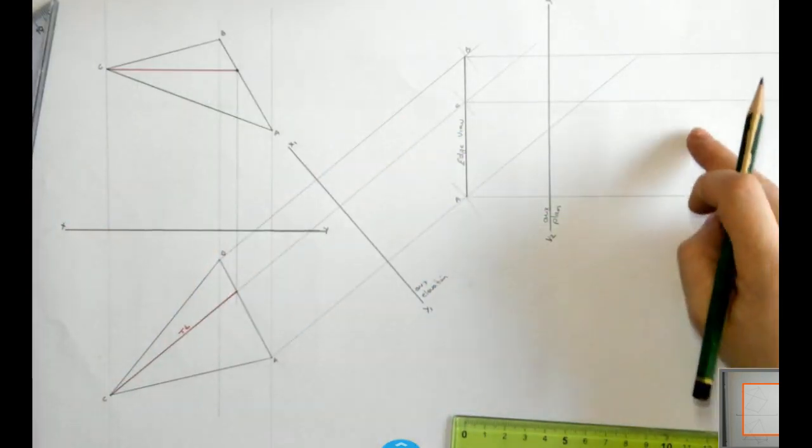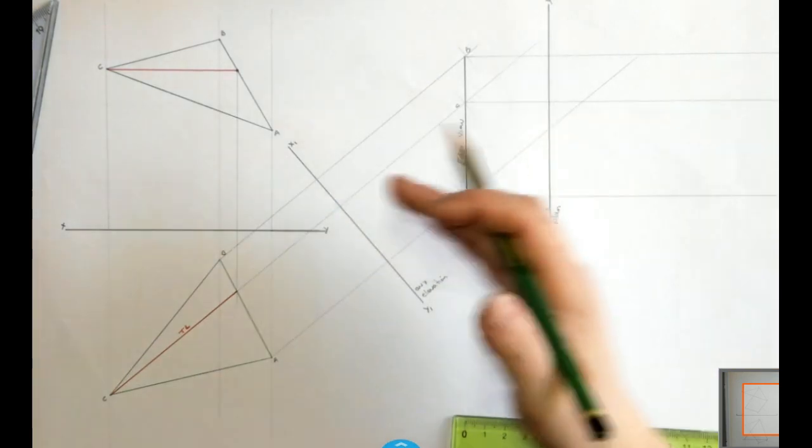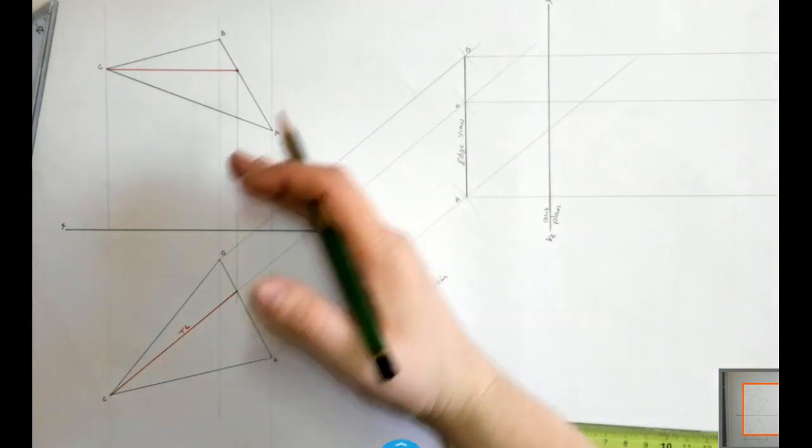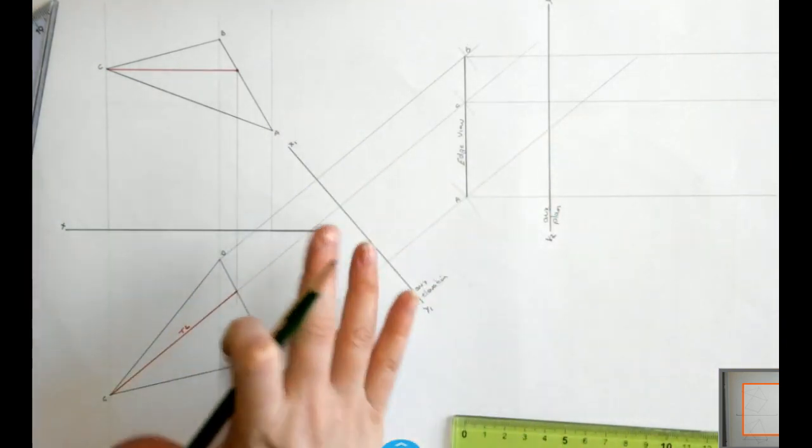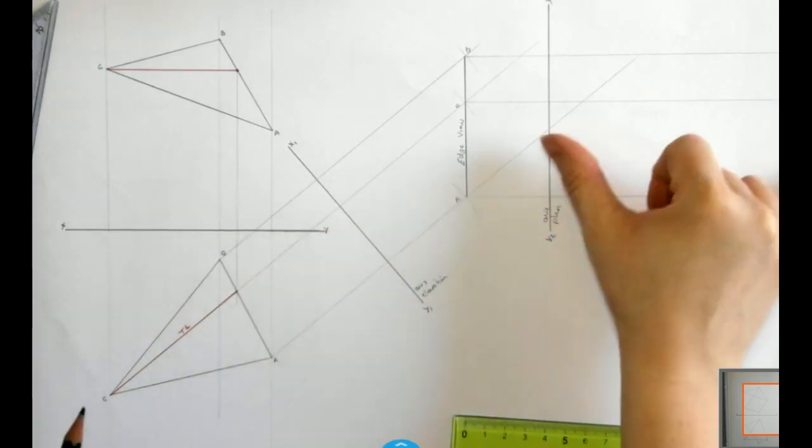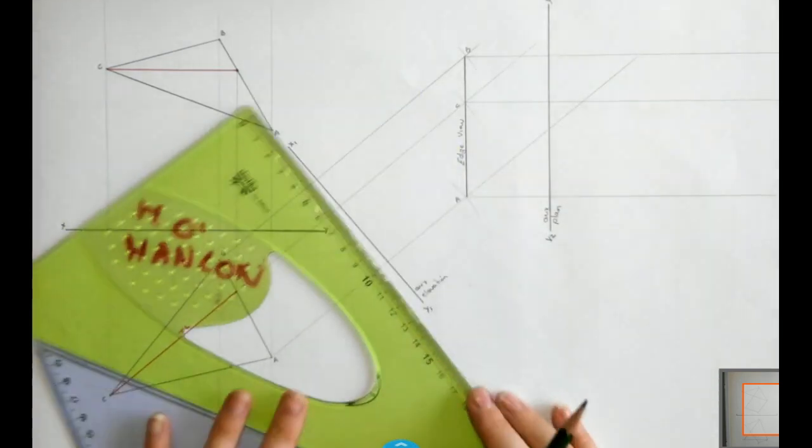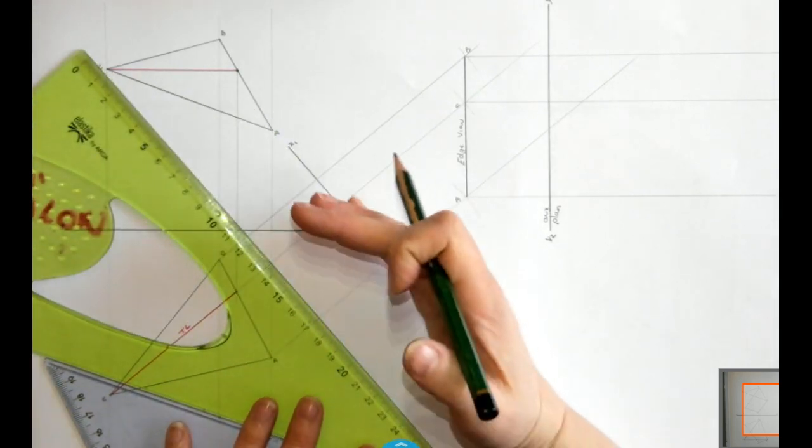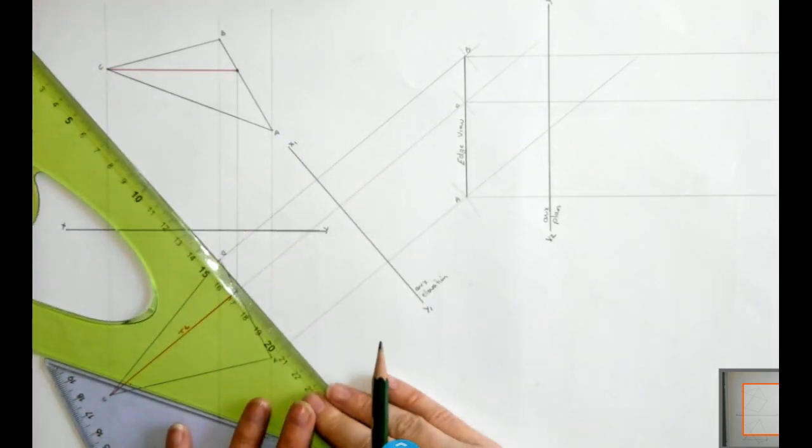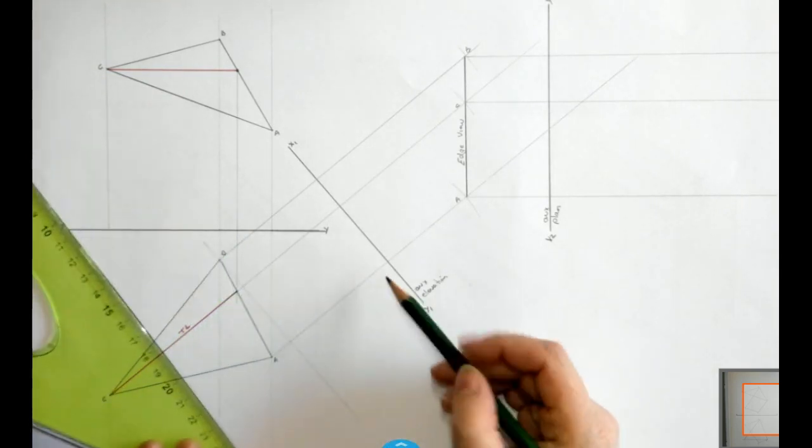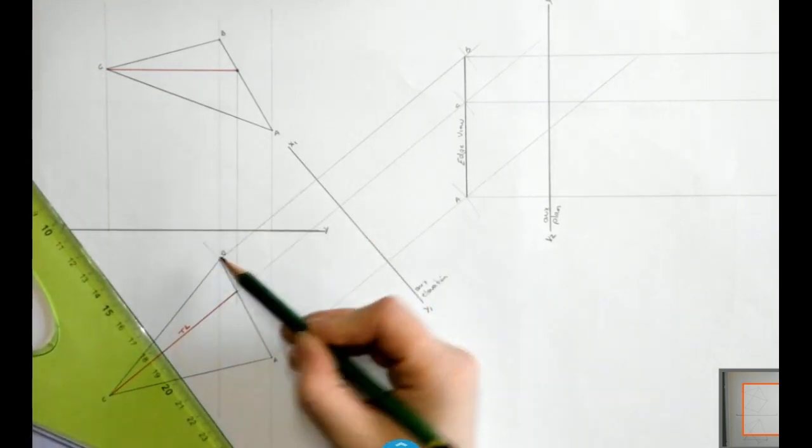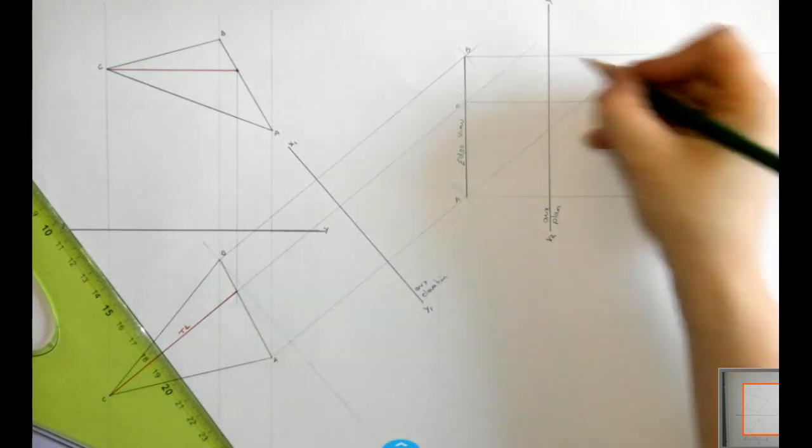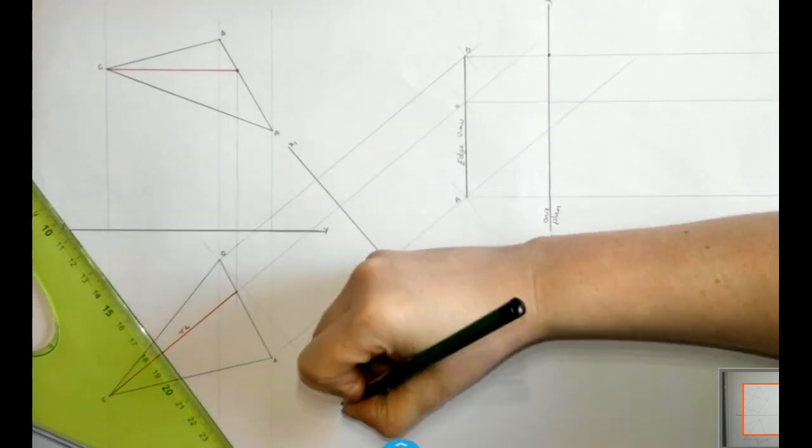Now because this is an auxiliary plan, I'm going to take my distances from my X1, Y1 line back. As you can see this distance here is quite large and it may not fit, so I'm going to put in a datum line. A datum line is a line we're putting in. It's as if we're moving our X1, Y1 line back just to take the exact same distance of each measurement. So I'm just going to put B on the ground and I'm going to call this my datum line.